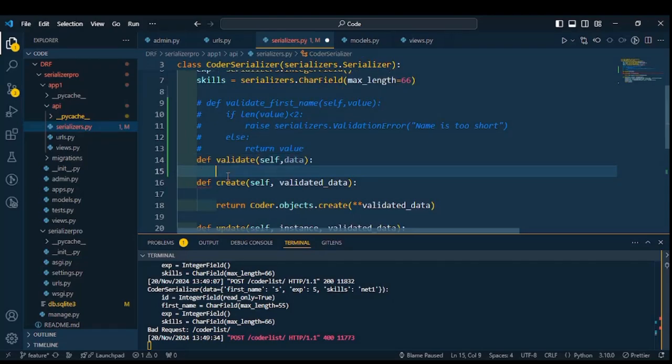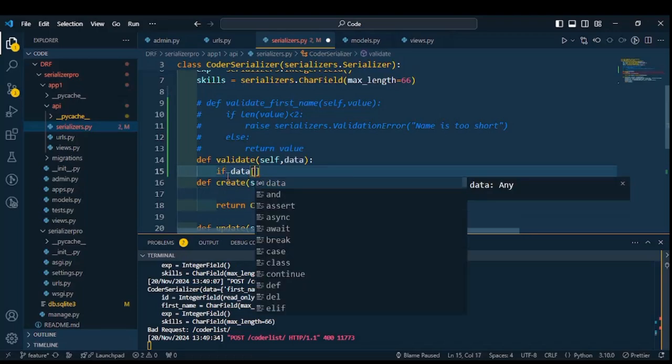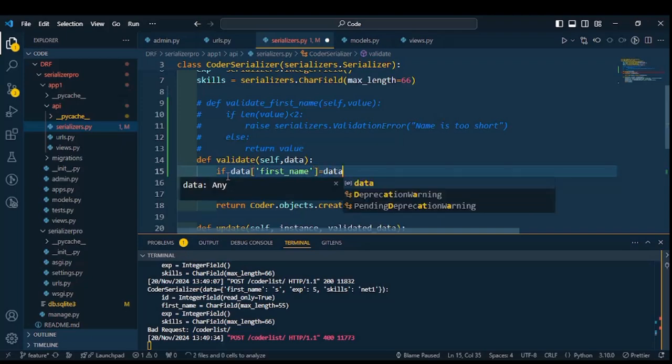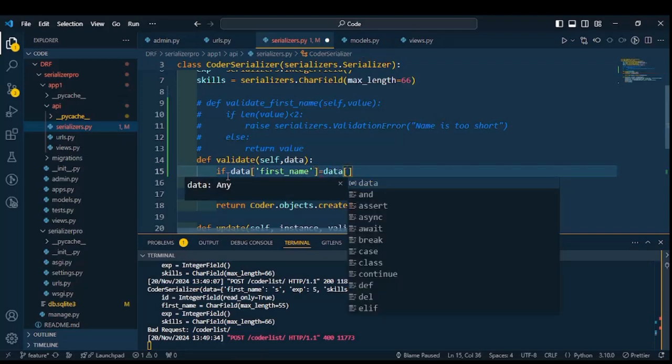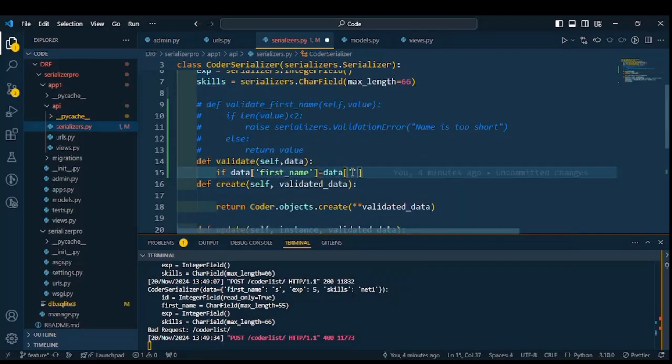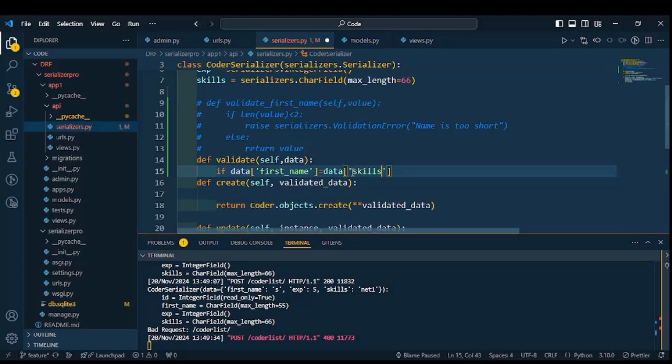Inside the function, I'm going to write if that data contains the first name is equal to data, and we are going to compare with the skills. So first name should not be equal to skill. This way we are going to just compare, but when I compare equal, the values are going to be compared.